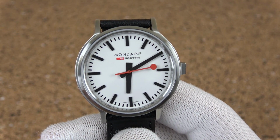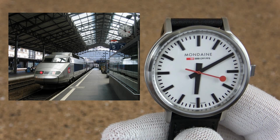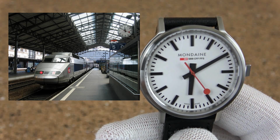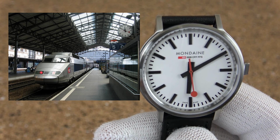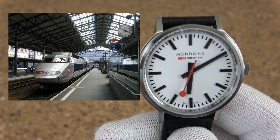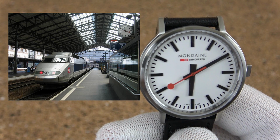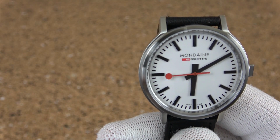which is based on a Swiss railway clock that they put into use back in 1944, where the movement stops the second hand at 12 o'clock for 2 seconds after a 58-second sweep, and then it pauses and it syncs to the Swiss railway central official clock over a phone line. So I thought the history was really cool.